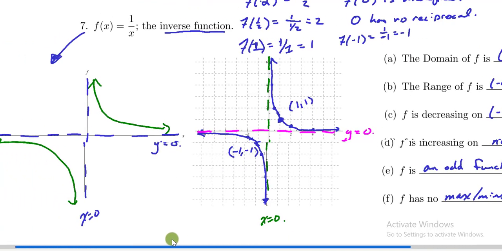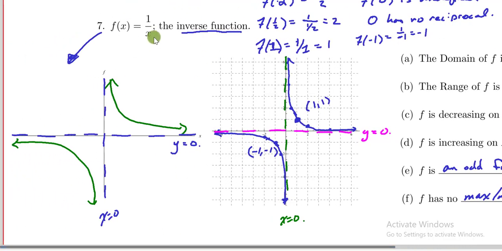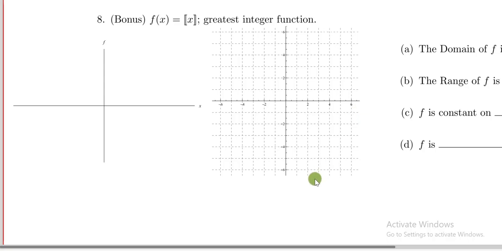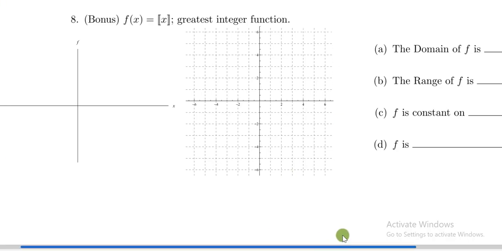So again, folks, this is the graph of this 1 over x. It's the first of the library functions that introduces this idea of asymptotes, which I know that we've seen in some of our trig functions perhaps, but this is the first of the library functions that has an asymptote to it. The last function here is the step function, or the greatest integer function. It actually has many names. So sometimes it's called the step function.